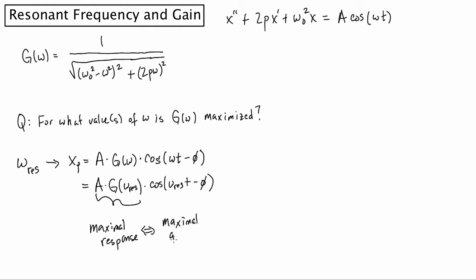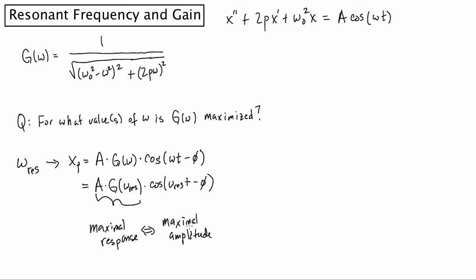Now, we saw that in the absence of damping, the maximal amplitude tends to infinity as time goes to infinity. But in the case of damping, damping exists so that that won't happen. But just because there's damping does not mean that we will not get a spike in the motion when we get close to the frequency that would cause resonance.